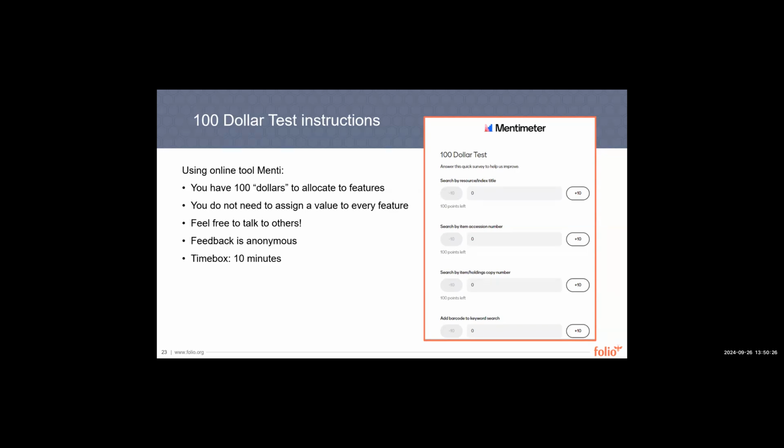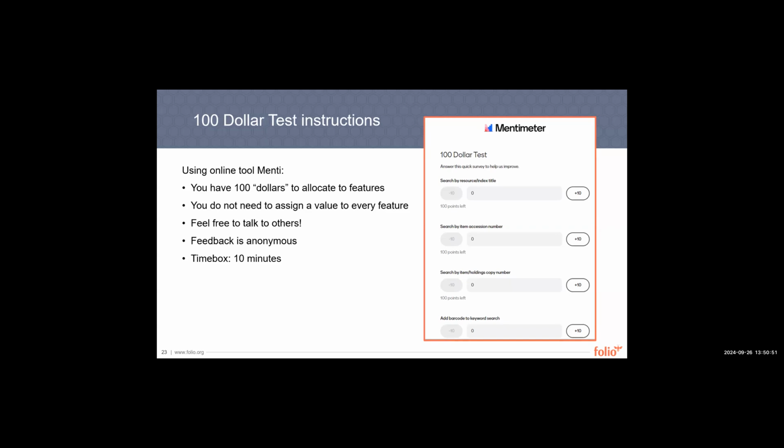An important thing to note is it's called a test, but it's not a test, and it's certainly not a test of you. So you don't have to be quiet. It's not heads down. You can talk to each other. Also important to note, it would be anonymous, so it's not tied to your name. You don't have to create an account or log in. And then I'm putting a very generous time box of 10 minutes on it, which is likely way too long, but I just want to make sure I don't keep you.